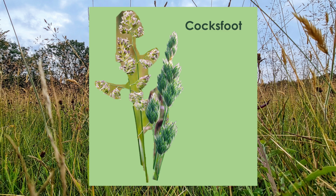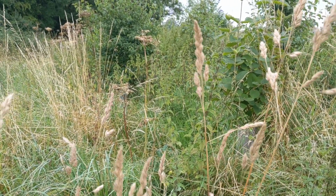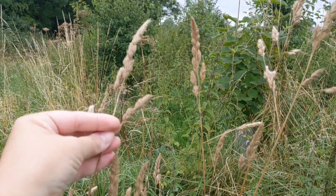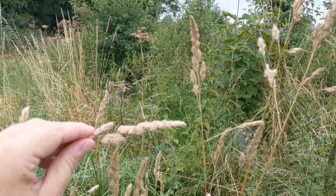Finally, let's look at Cocksfoot. So here we have another one that I would definitely call one of our usual suspects. Again, not an NPMS indicator species, just because it's so common and found everywhere. This one is called Cocksfoot.